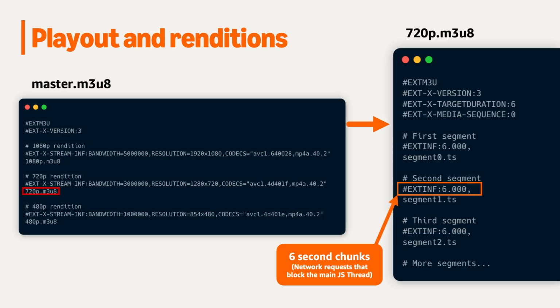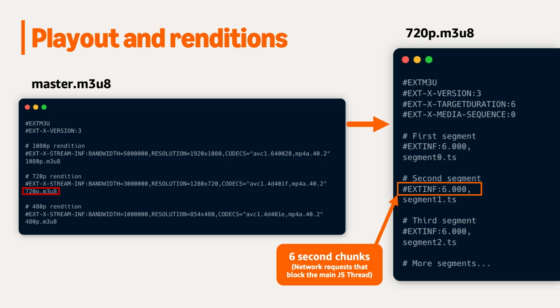We mentioned playout and renditions, and this is what's important and makes the case why Headless JS is so important to be implemented on our devices. Do you see the first red box on the left side where it says 720p.m3u8? That is called an HLS manifest. In this example, we're using HLS as the showcase, but similar things apply to MPEG-DASH or other formats. If we look at the orange box, which is the file 720p.m3u8, we actually have an entry that is called EXTINF 6.000. This identifies chunks of 6 seconds.